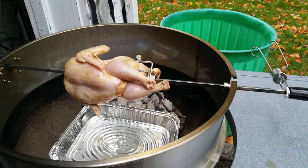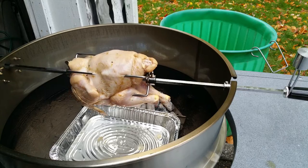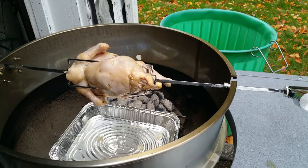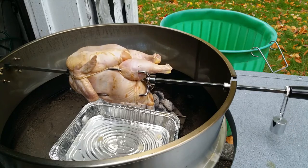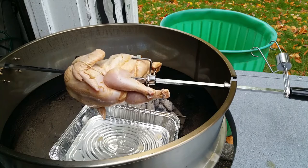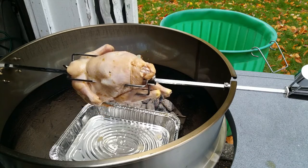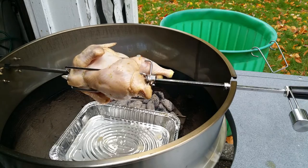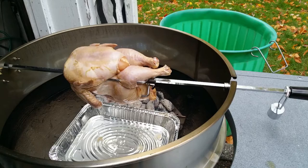Seems to be running freely. That counterbalance just takes the stress off of the motor. All right, so what I'm going to do with this is I'm going to baste this about every 15 minutes or so with some soy sauce, and it should probably take anywhere from about an hour and 15 to an hour and a half. All right, we'll see you back out here.